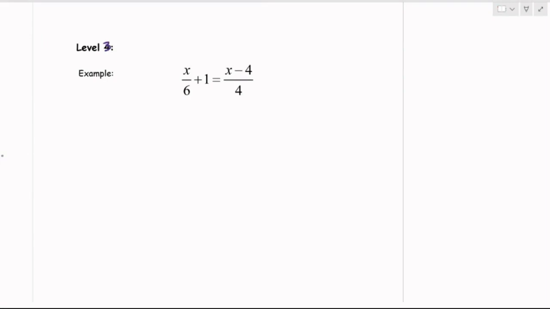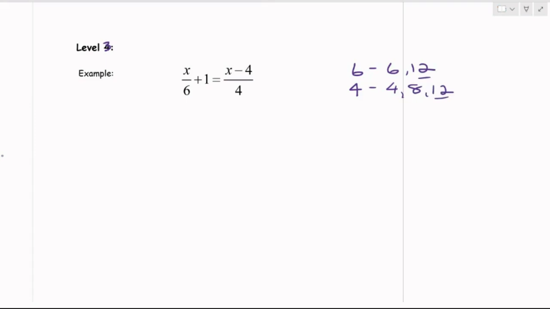Now we have 2 denominators to consider. We have 6 and we have 4. I want to look for the lowest common multiple. So I have 1, 2, 3, and 6. I said multiple, not factors. My apologies. Hold on, let's back that up. So if I'm looking at lowest common multiples, it's 6, 12. Now I'm seeing 12. Hold on a second. 4, 8, 12. So there it is, 12 and 12.